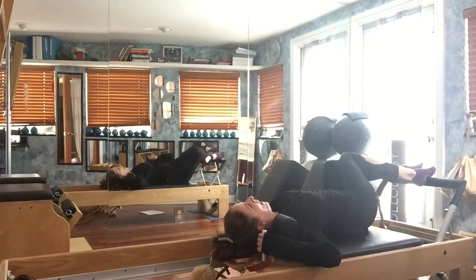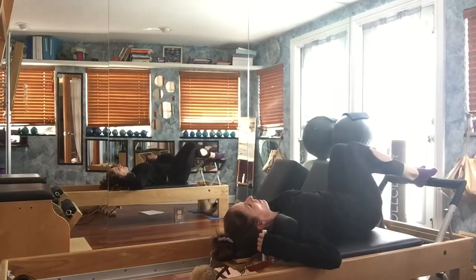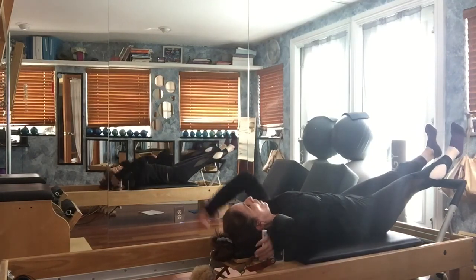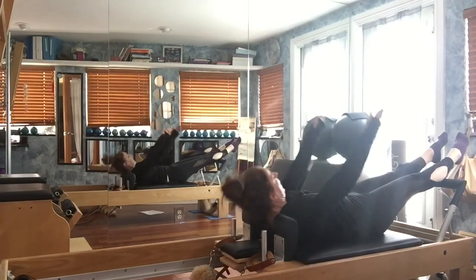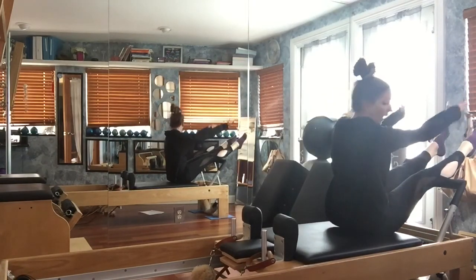Perfect, so we've been on our back quite a bit here. All right. Nice. Send your legs over the bar. Arms go up to the ceiling. Lift the head, neck, and shoulders, and we roll right up. Good. Here we are. And then we're going to roll down.